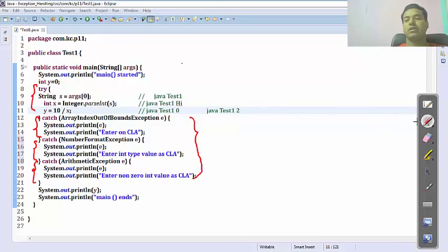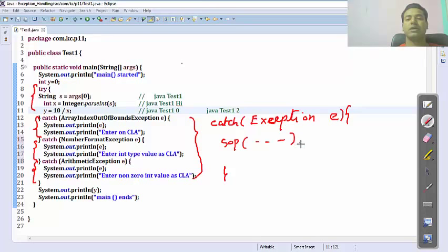Say I have only one catch block, and here I will define exception type reference variable E, and here I will write some SOP statement, whatever you want we can write here. Now on top of these, I have a try block, and assume in the try block I have 100 lines of statements.